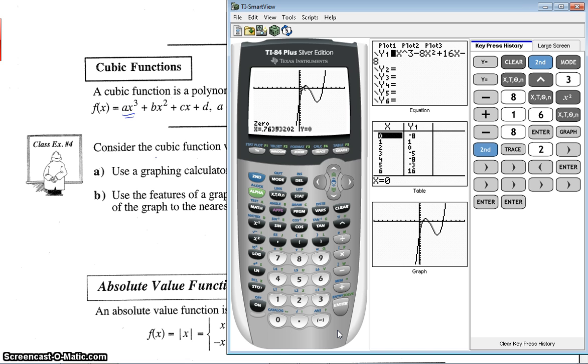And it looks like our 0 is not a pretty number, but they asked for it to the nearest tenth anyways. So we're going to be writing that down, 0.6-something. And since that's a 6, we would round it up to 0.8. Okay, and then we'd go after finding the other two, and I'll do that, and you guys do that, and we'll see if we get the same answer.